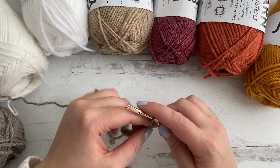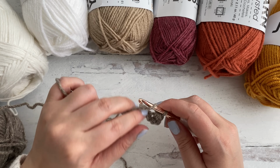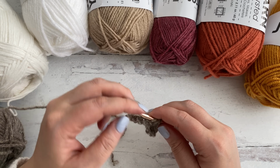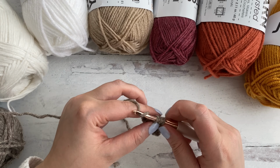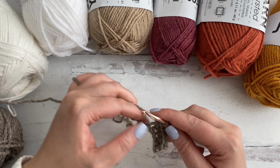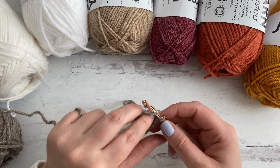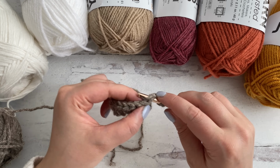As I'm working with the yarn, it's actually really reminding me of Lion Brand's Heartland yarn. That's the yarn that's coming to mind. The Premier Tweed that I'm working with now is just a little bit less glossy. It doesn't have the sheen that Lion Brand Heartland has, but the texture and the marled heather effect really remind me of that yarn. So if you've used that yarn, this is quite similar. The yarn is gliding off my hook super smooth, which I love. It also likes to cling to itself, so it makes this really dense, plush fabric, which is perfect for things like mittens and scarves and gloves.